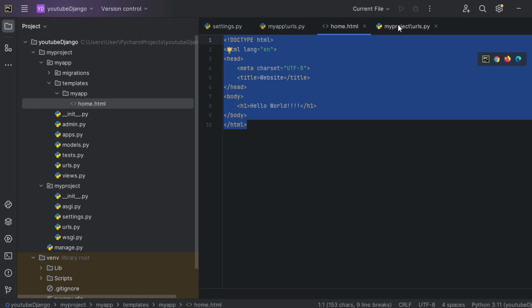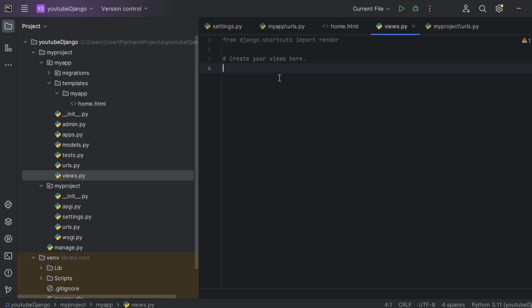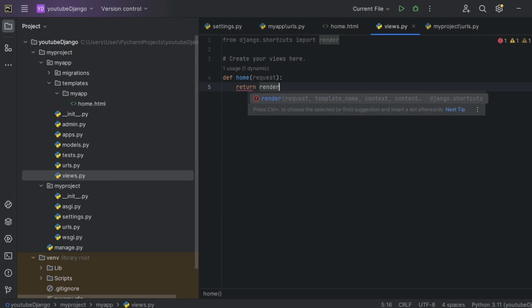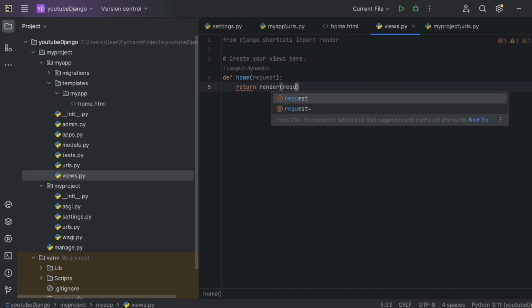Now I'm going to go to views.py file in my app directory. So in here we have to define a function. My function is called home, request, return render request.